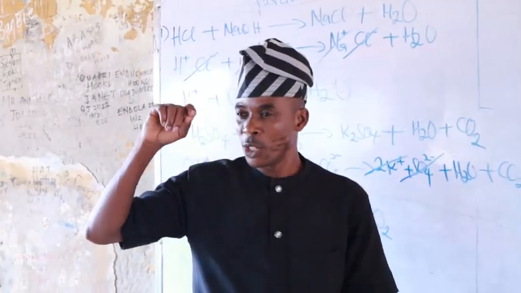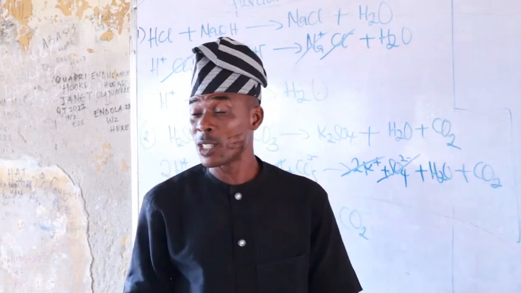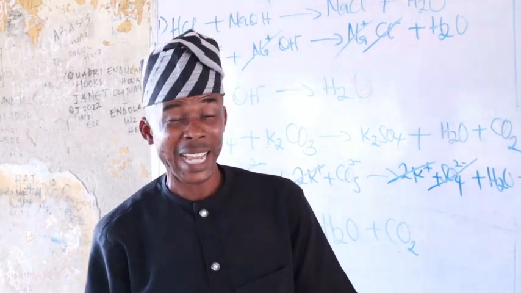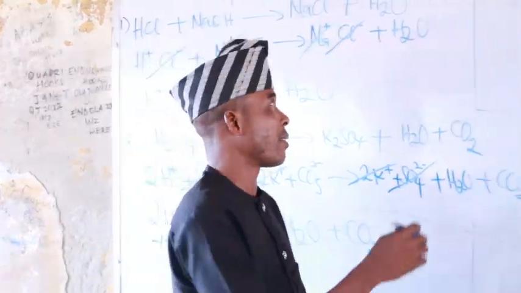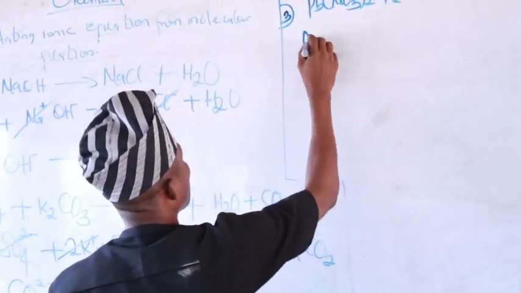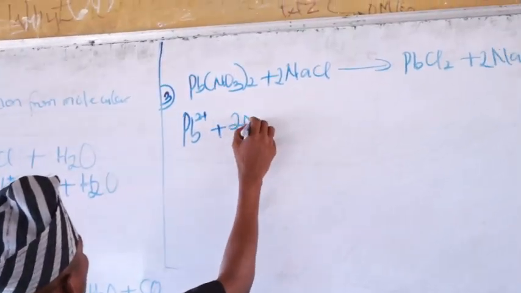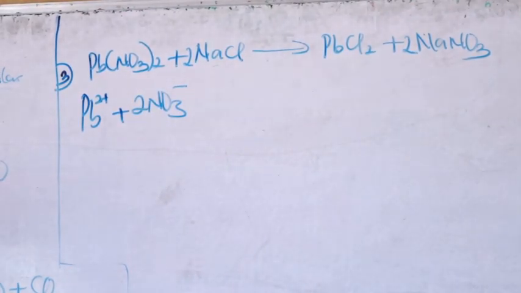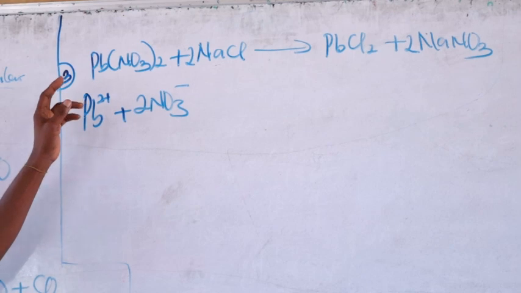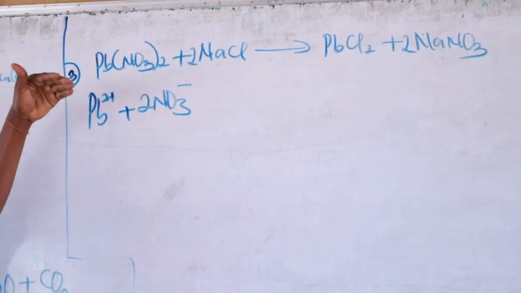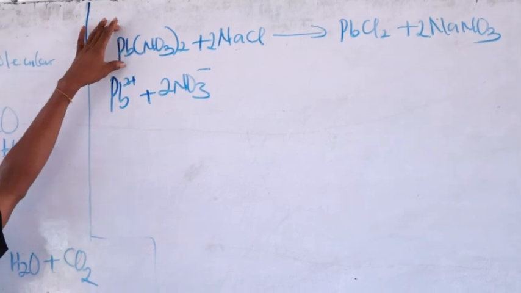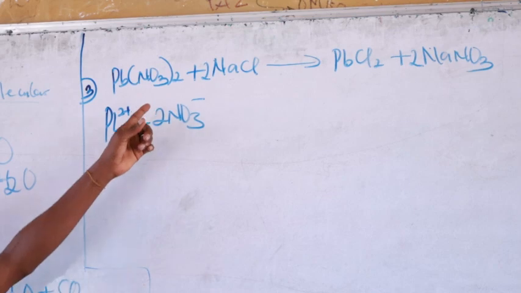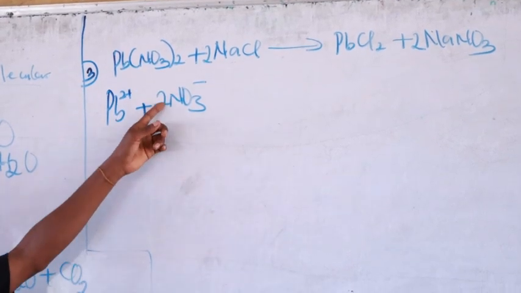Automatically, in solution, you expect the lead nitrate to dissociate into lead ion and nitrate ion. So you are going to have Pb2+ plus 2 NO3-. You have to be very careful when you are breaking it. You know from this equation that we have 2 nitrate ions. When this salt dissolves in water you get lead ion and the nitrate ion, but there are 2 nitrate ions. That is why you have the 2 here.